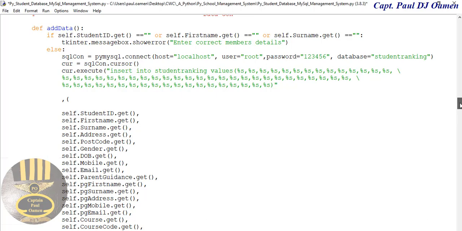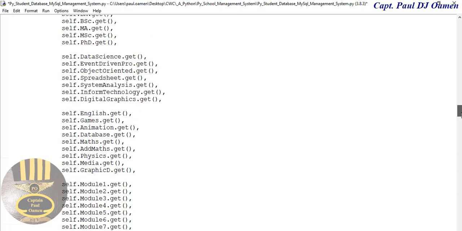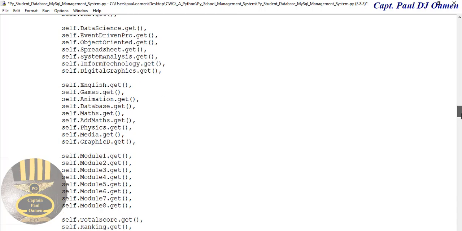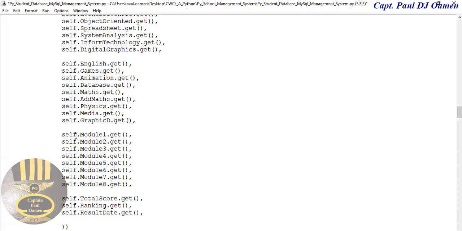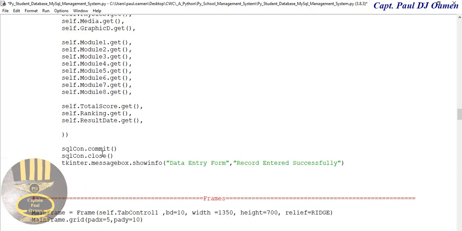Okay guys, and that is it, all done. And let's take it down. So that is everything in there. Okay, and I've also entered the borders, the date, the entry widgets, then total ranking and the date of ranking. So that is it, all rounded up here. Now I ask the variable MySQL connector to commence, close, and this message should display if the data is successfully added. Right.